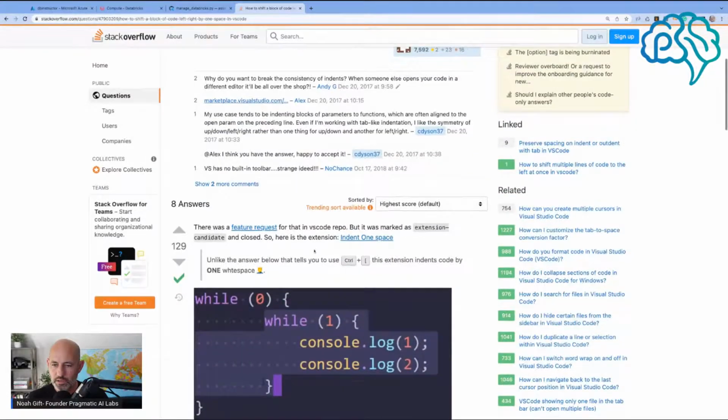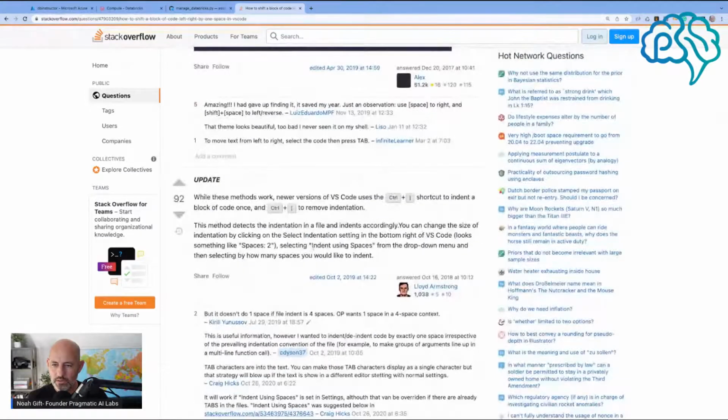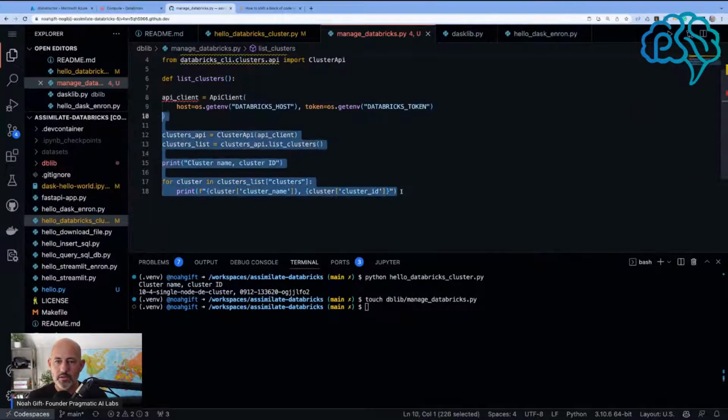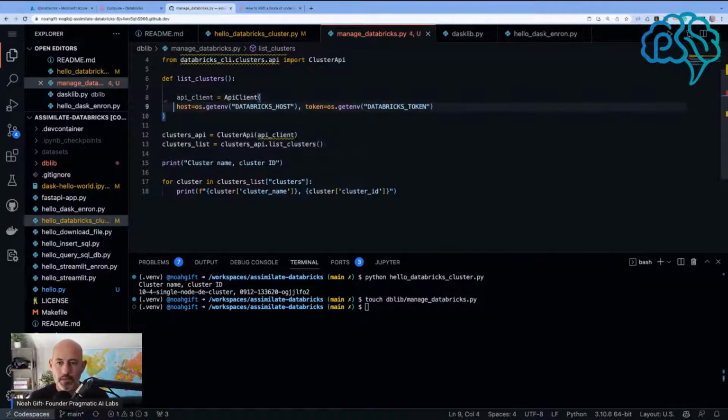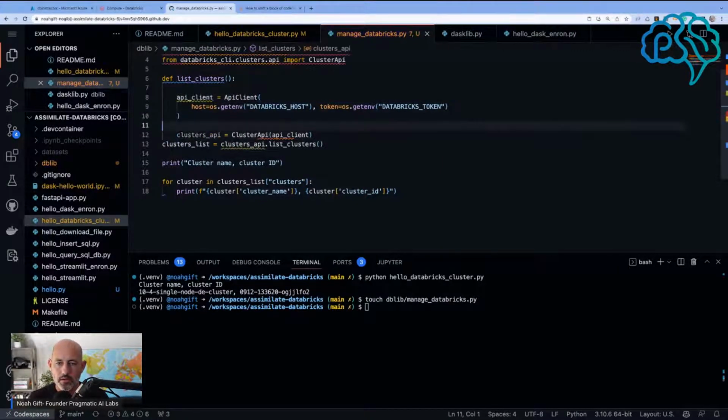Control, oh, I see. Control square bracket. Let's try that. There we go. So Control didn't work for me, unfortunately, but I can just shift this over a little bit. Go here, go here, here.